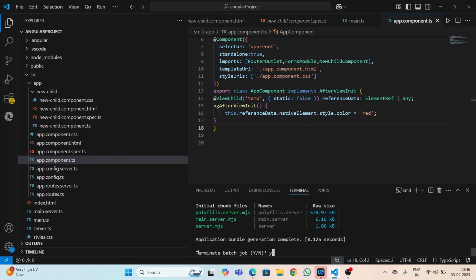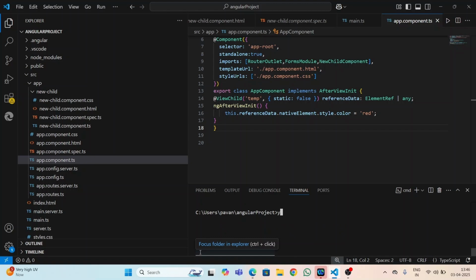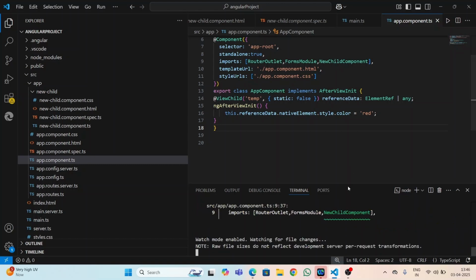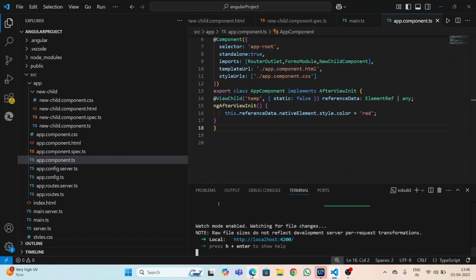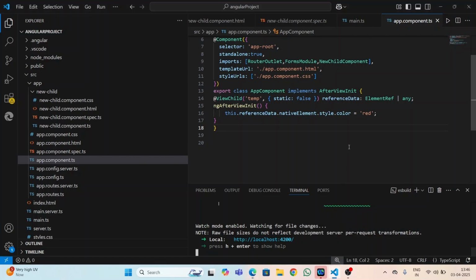Then again we can run. Now see, the color is coming. This way we can edit the HTML within the component.